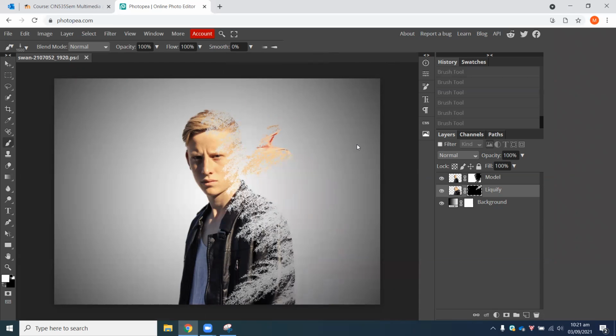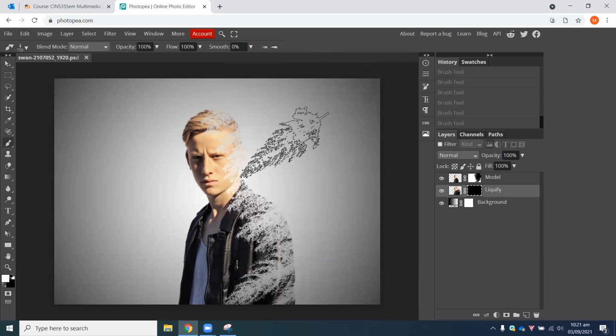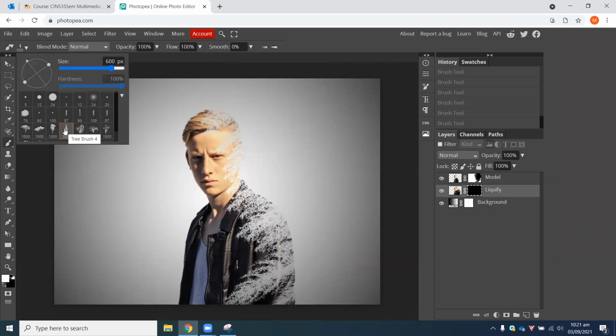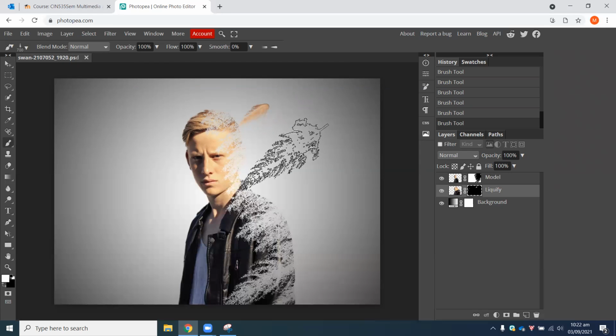Hold on, people, hold on. I'm just doing a bit of trial and error and seeing which brush tool matches better and in what size, so that you can try it without any errors. So far I am choosing tree brush 4, the one that we have chosen earlier. We don't have much options here, so we'll have to stick to this. And with my brush tool activated, now the size, I'll try to vary the sizes. The first one I'm keeping at 350, and then moving up to, let's say, about 500 somewhere here in the middle. Okay, and 500 somewhere here as well.